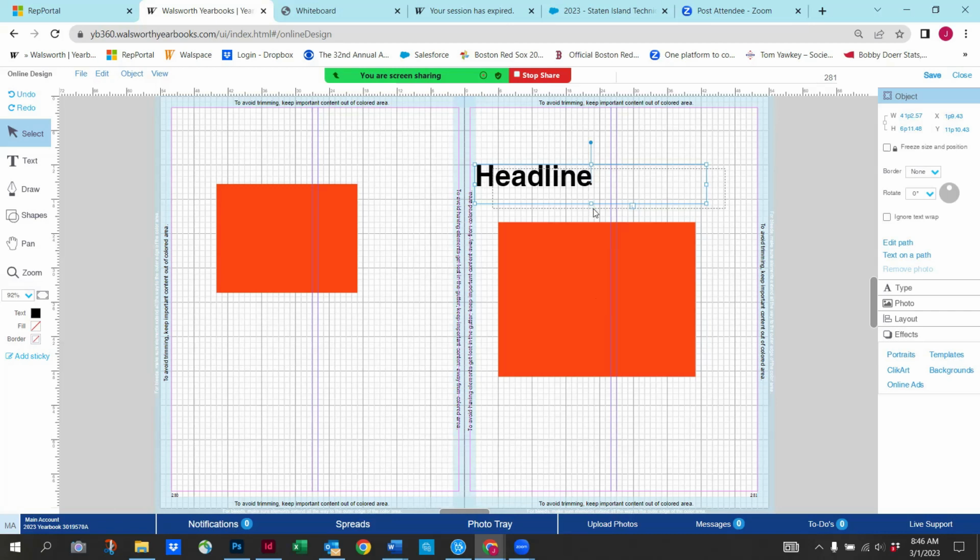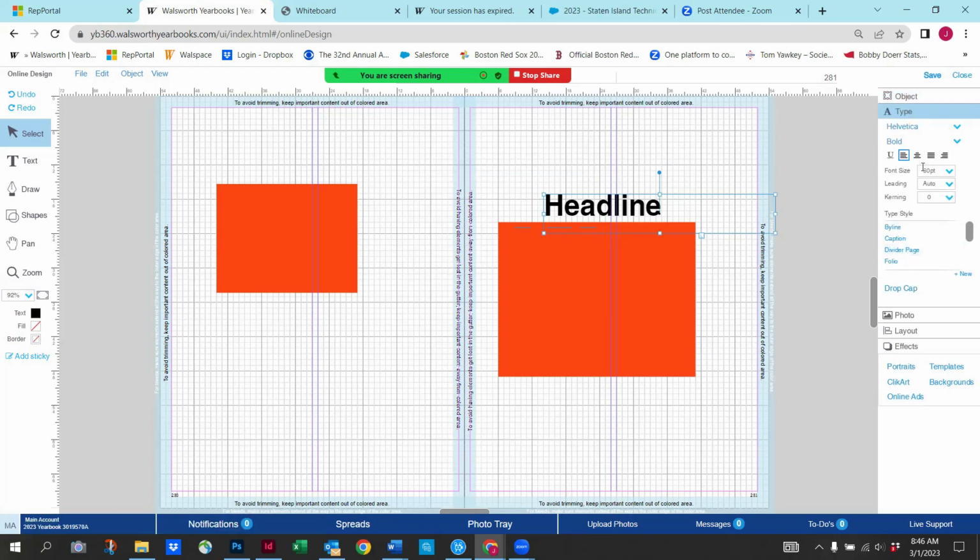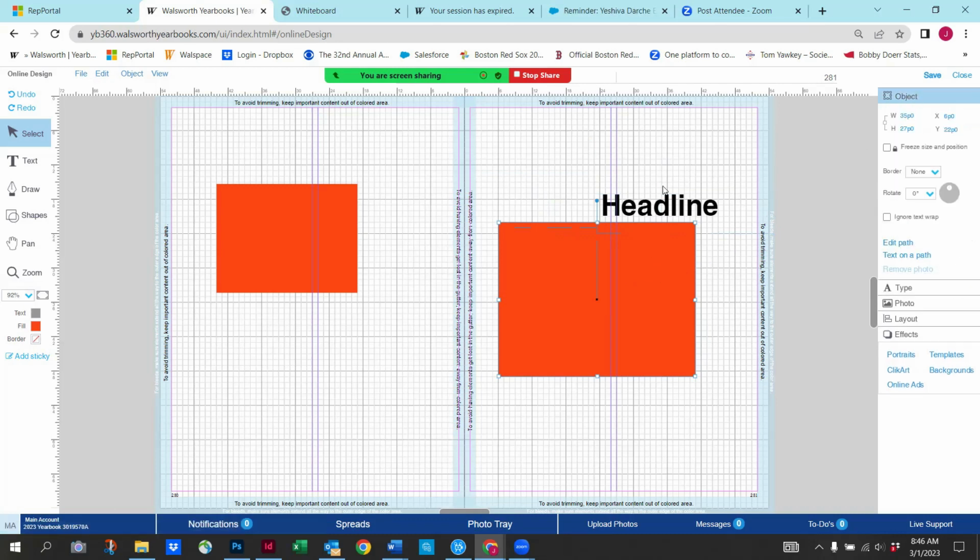Three ways I know how to do it. One, you just kind of eyeball it, which, most kids are not going to look at that and say, hey, that's not good. But I wouldn't do it that way. Second way is you want to go down to the type menu. You want to click center so you get it centered in this box. Then if I go to object, I notice that the width is 35. So I'm just going to change the width of this one to 35.